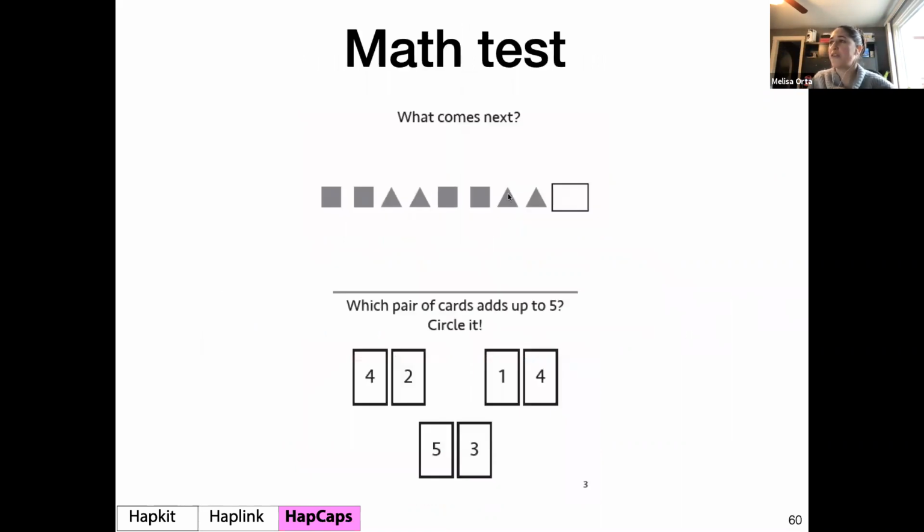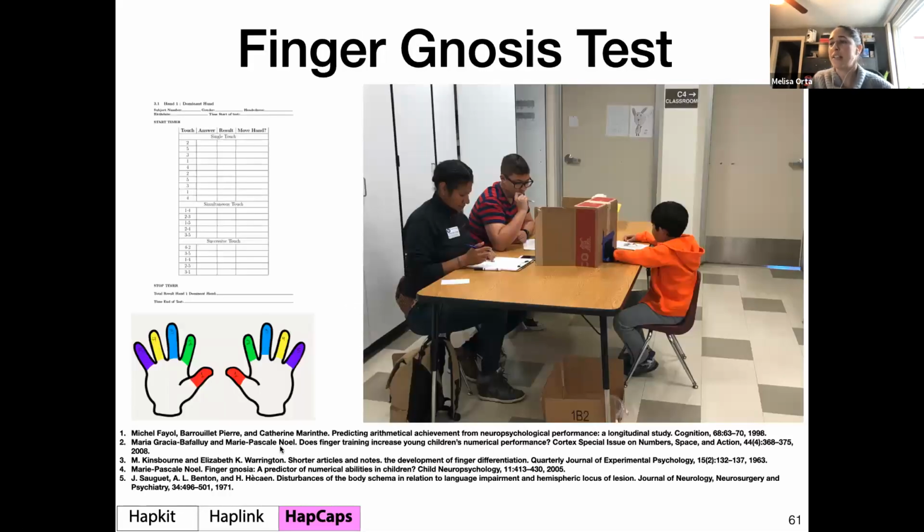The math test was a paper and pencil test, with activities very similar to the ones they learned during the math activities period. The finger gnosis test was based on those done by researchers who have studied finger gnosis. The idea is that a student sits on one end of a table and sticks their hand through a box so they cannot see their hand. Then 2 researchers sit on the opposite end of the table and touch one or several of the student's fingers with a soft brush, and ask, which fingers did I touch? Without moving their hands, however many they can get correct is how they score on finger perception.